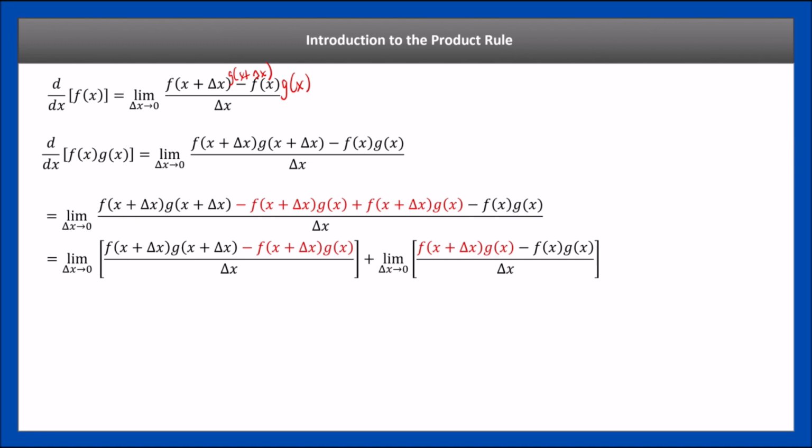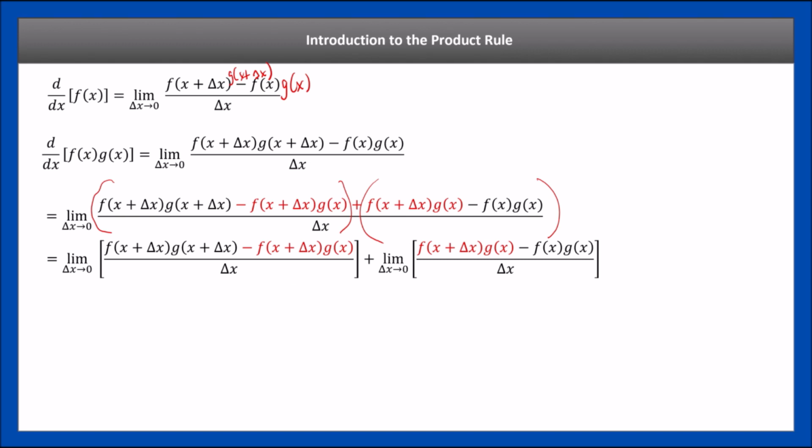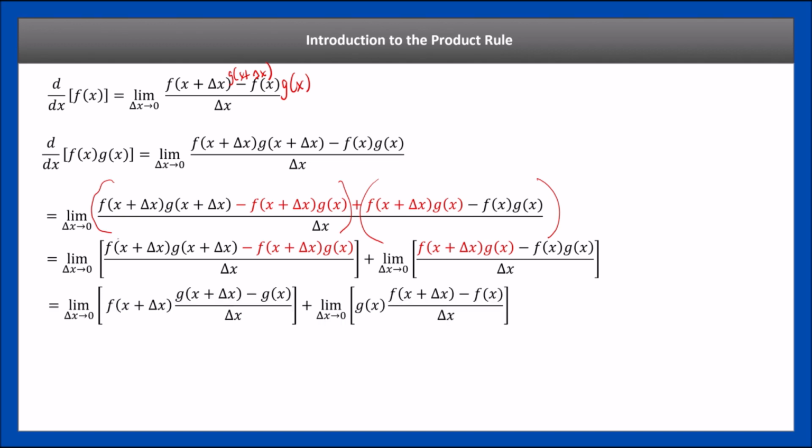Next we're going to split this up into this component and this component, all right? And that's what we do in the second line. Now that I think about it, you see that this has an f of x plus delta x. So we're going to pull that out. Instead of necessarily having to split it, we're just going to factor it out. We got this on the outside, and we don't have to split this because we can leave it like that, because we're going to distribute the limit to both of these.